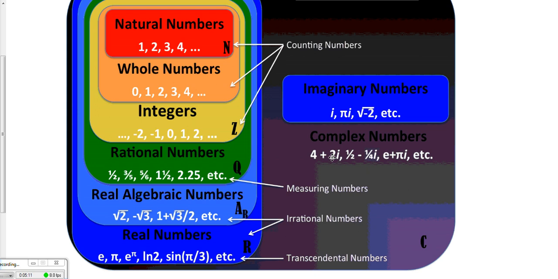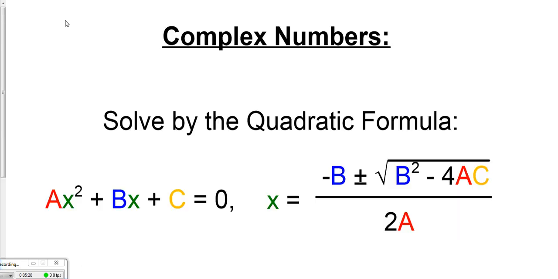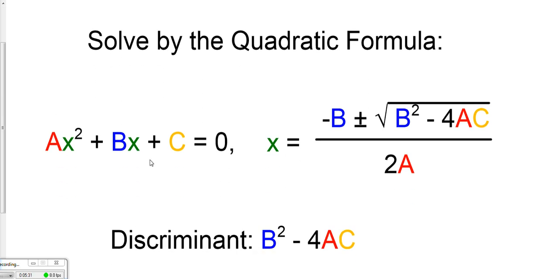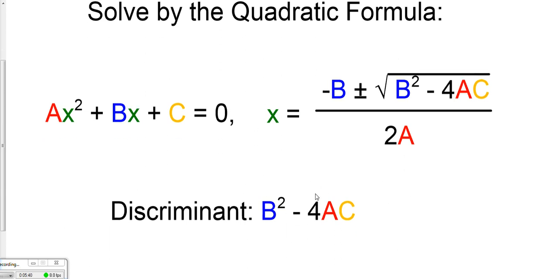So complex numbers have both a real and an imaginary part. But that's basically what complex numbers mean or where they come from. So let's discuss a little more about what complex numbers do or how we got them. When we talk about solving using a quadratic formula, here was our regular quadratic function set equal to 0, and we have our quadratic formula here. Now remember, we talked about the discriminant being b squared minus 4ac.